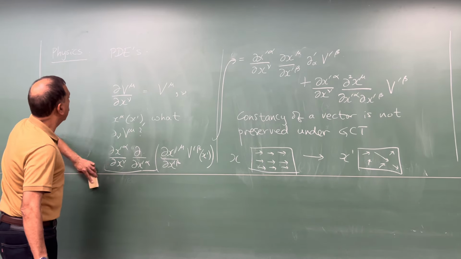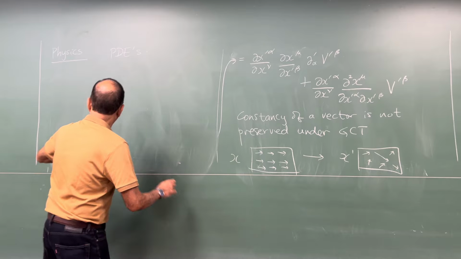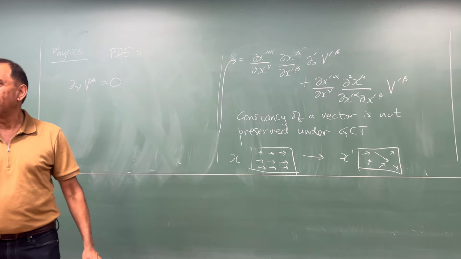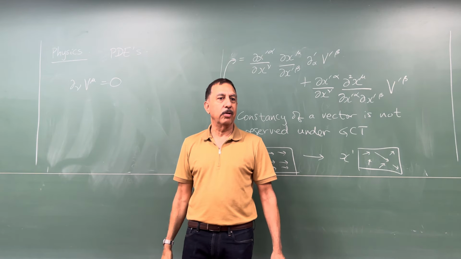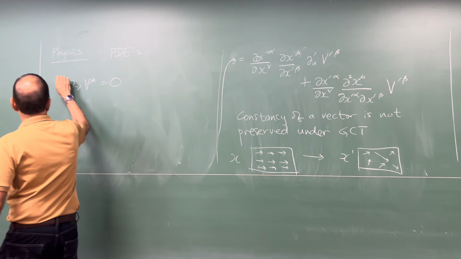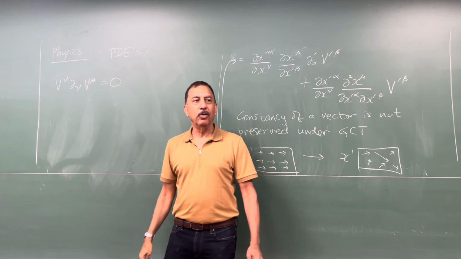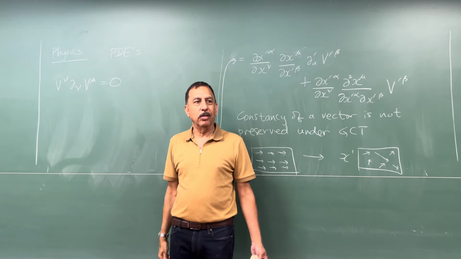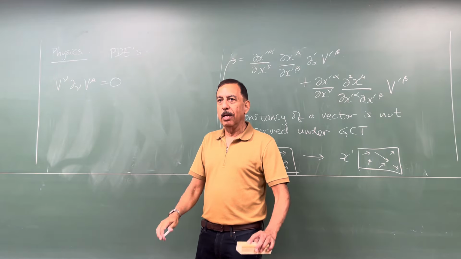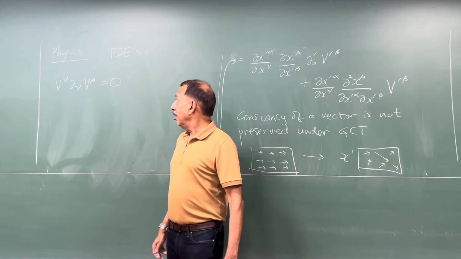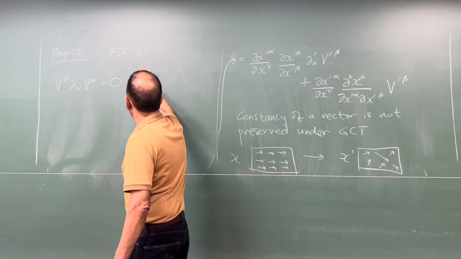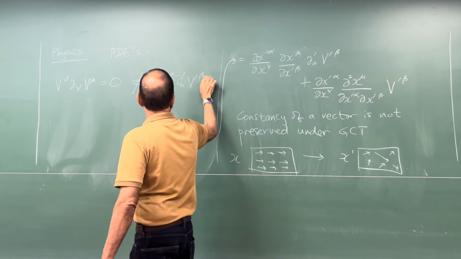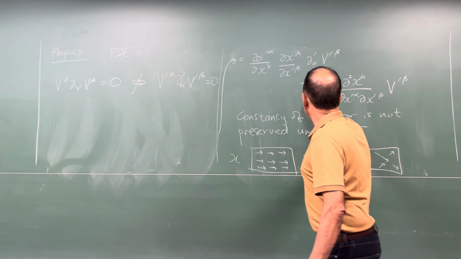Because supposing, take a very simple case. The simplest case you can think of is that there is some vector, and an equation of physics says that del mu v mu equals 0. You are supposed to find solutions to this equation. Or you could have a simpler equation which is v nu del nu v mu equals 0. This is a vector equation. Something like that could be an equation of physics. We are not going right now into detail about what the correct equations are. But the problem is that this does not go to v prime alpha del alpha v prime beta equals 0 because of this inhomogeneous term.